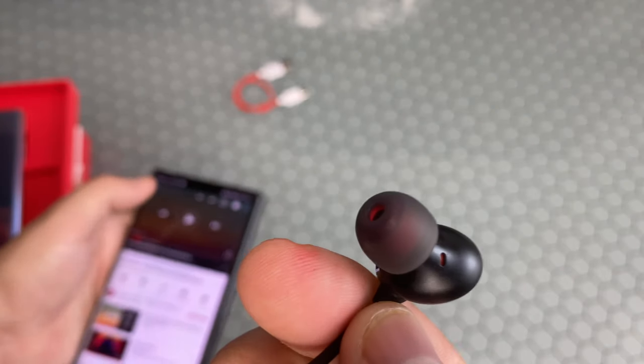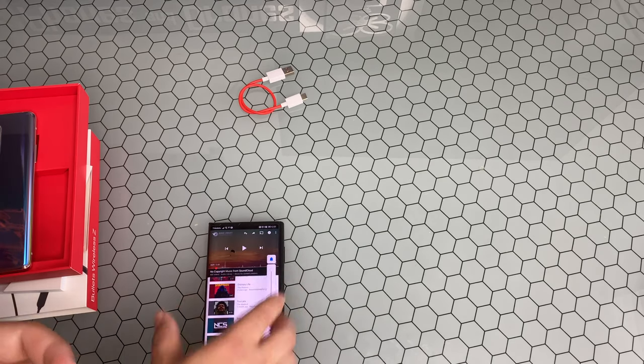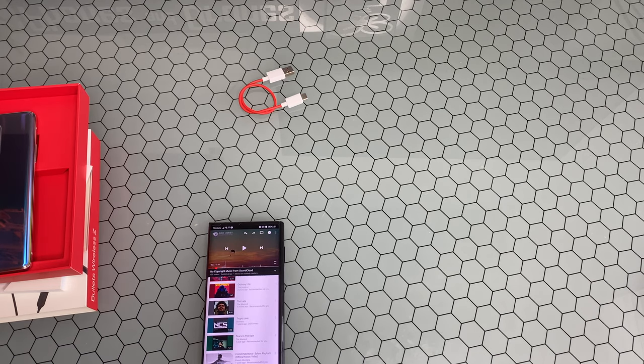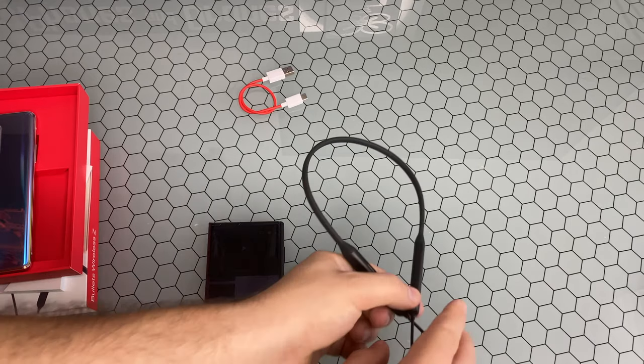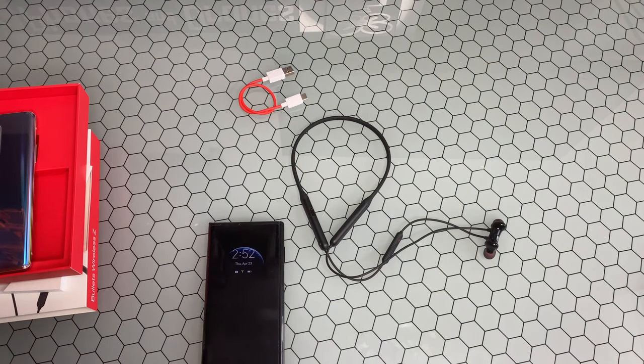You can see how well designed these tips are — the silicone ring fits quite snugly in your ear. These headphones do give you a little more bass than some others I've used; they sound great and don't distort too much. The actual weight is only 28 grams, so it almost feels like an invisible neckband once you put it on. A lot of you were asking about sweat and water resistance — yes, it is IP55 rated, so it can take a splash. The box says 'waterproof,' but it's more accurately water resistance, so I wouldn't go for a swim with them, though they are protected in a downpour or while running in the rain.